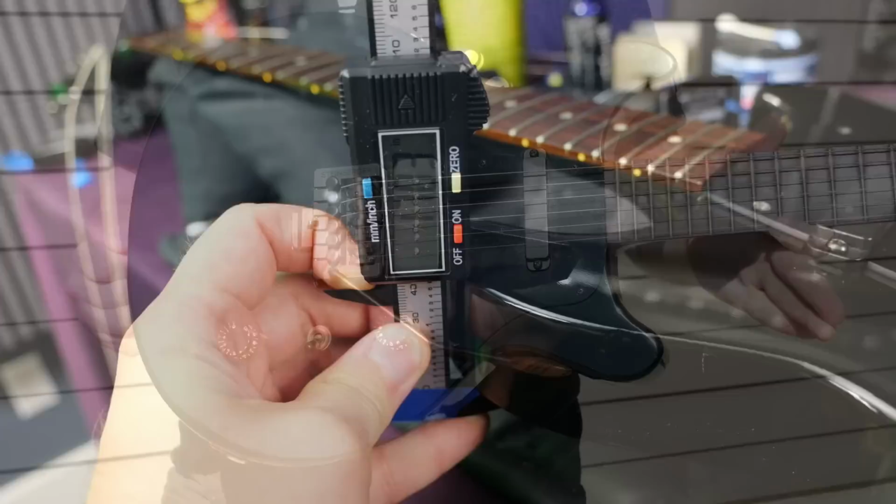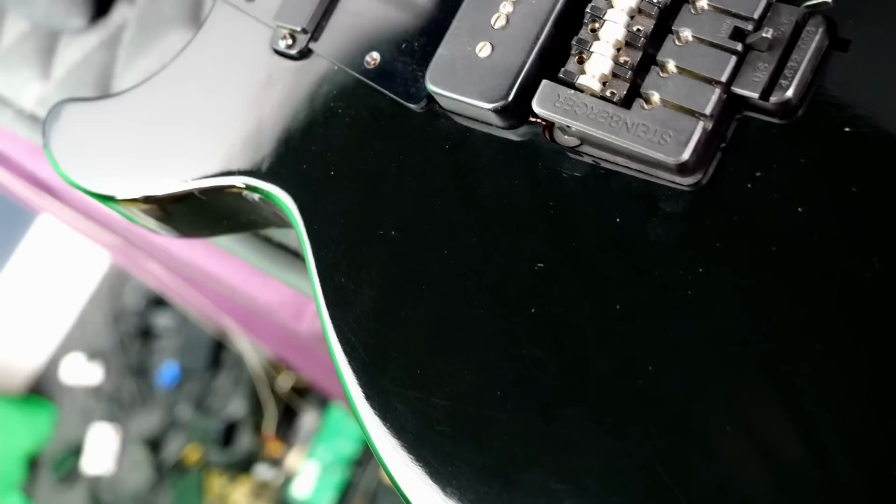For the sake of completeness, the body is 1.7 inches thick. And it's made of mahogany. If you look at it in the light just right, you can still see the wood grain through the gloss finish. This one cleaned up pretty all right. It's got a couple of nicks and dings. There's kind of a large one right here.